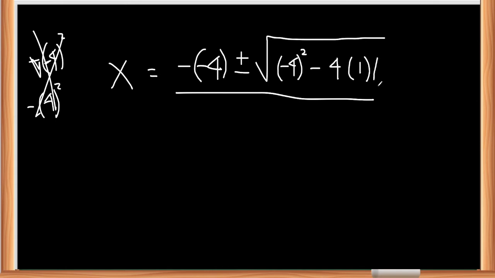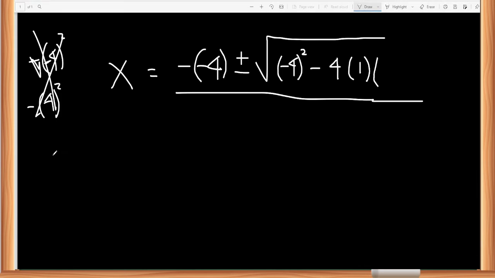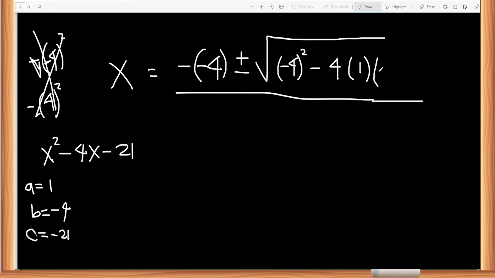Your c is what? 21 po. Are you sure? We have x squared minus 4x minus 21. Your a is 1. Kasi alamin mo muna yung ABC, di ba? Your b is negative 4, sabi mo nga kanina. And what is your c? Negative 21 po. Okay, negative 21. So, don't forget to put the sign here. Kasi kapag nakalimutan mo yan, mali ka na, no? So, please be very careful of this one. Kasi kung positive 21 yan, magkakamali ka na.